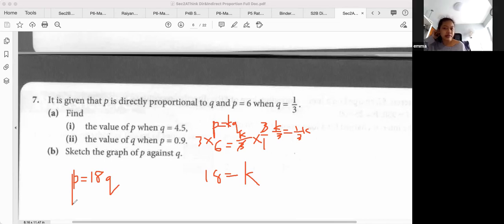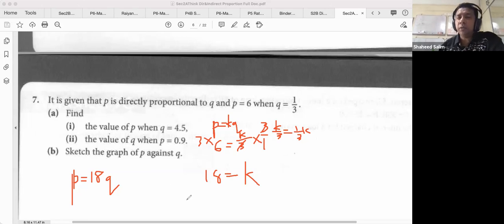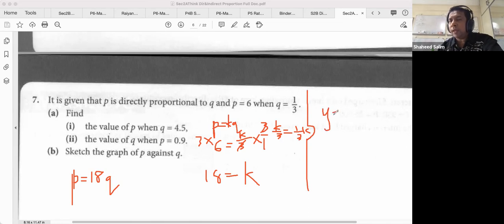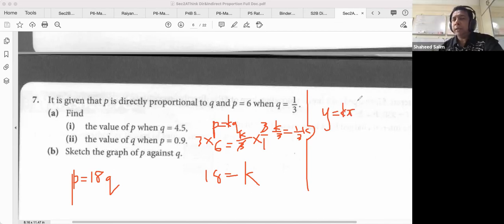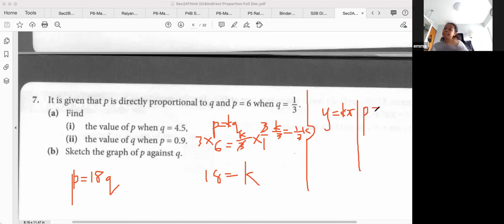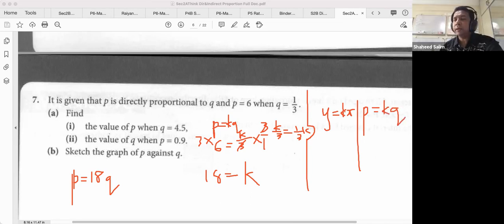I don't understand the P equals 18. Okay. So now we go one by one. You understand the Y equals to KX? This one you understand? Okay, then next time you ask me, is YP? Yeah, I see. Okay, we can take y to be p. So x must be q. This part, are you okay? So now we put in the value. So I put in the value 6 equals to 1/3 k. Let's say 1/3 k.